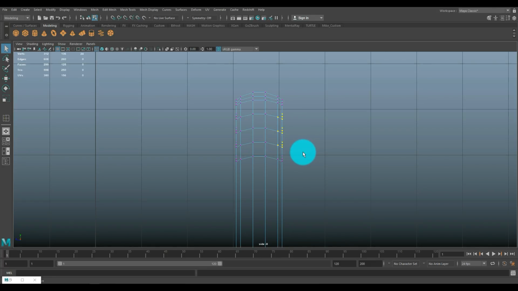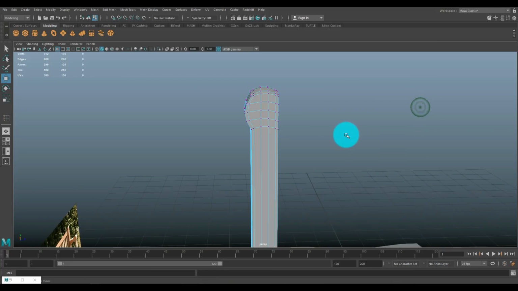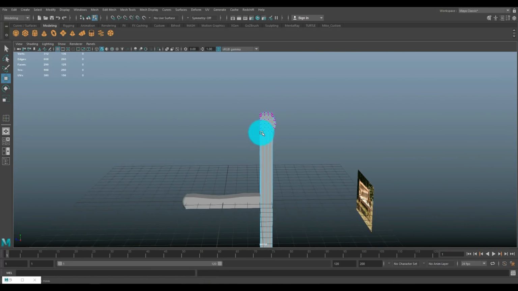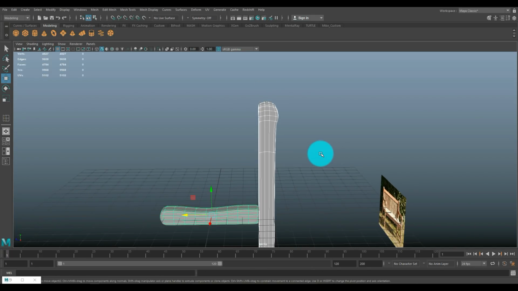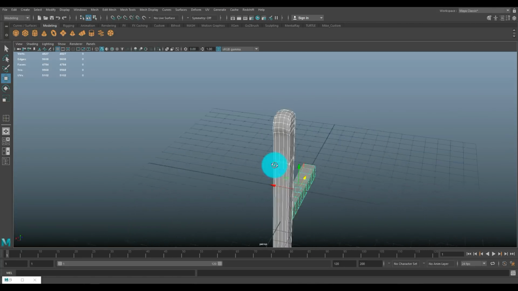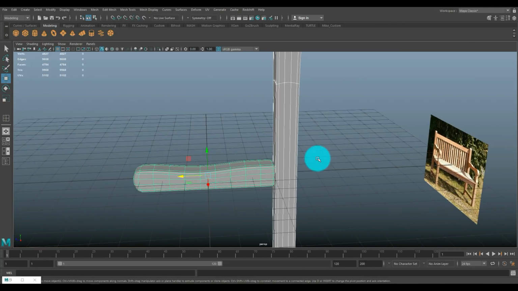and let's hit W. Not quite sure whether I'm going to commit to this or not. Maybe. But that's what we have for now. And let's see what that looks like when it's smooth. Okay. So we'll hit 3, and that's not bad. Not bad. Okay. Now we're going to hit 1 to go back.